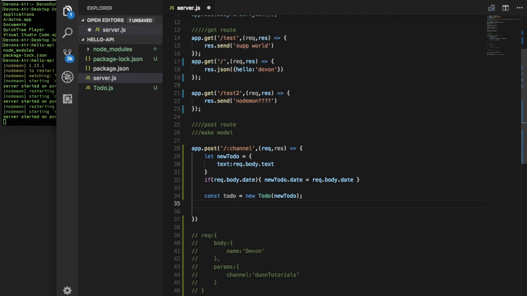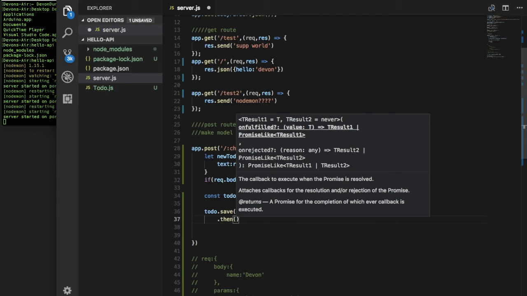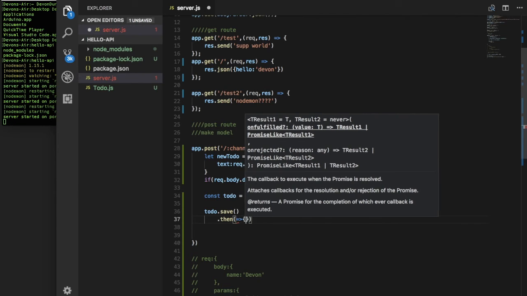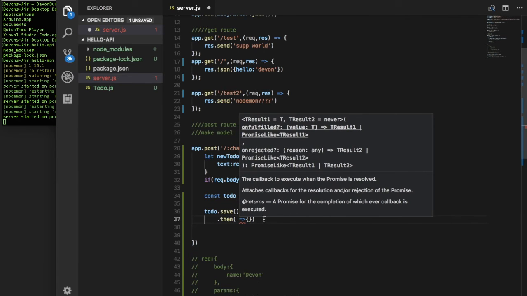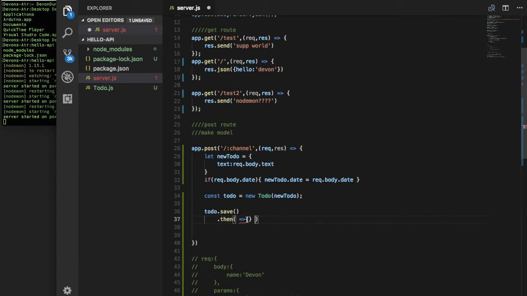So then after this, it doesn't save it right away. So we're going to have to go to do.save. So lowercase to do, because it's right here. So I'm using this variable, I'm saving it. And we have not gotten to arrow functions yet, but we are just about to. So I'm going to put a line break in there. What an arrow function is, or dot then is a promise, is that it's basically promising that this is going to happen, okay? So if this doesn't happen, then it goes somewhere else. But if the promise is fulfilled, then it's going to do whatever is in these brackets right here. So we do an arrow function.